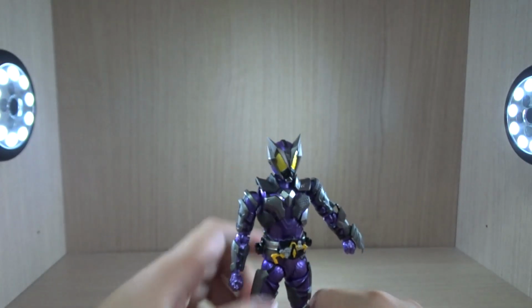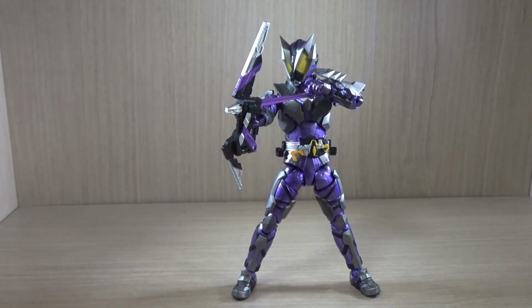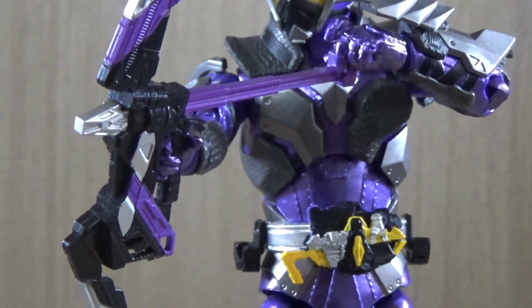Alright, so we've seen the basic articulation, so I'll be right back with using the weapons. Okay, I'm back. So currently I gave the right hand the attached arrow, and on the other hand I gave it the specific hand to hold the end tip of the charging shot part.